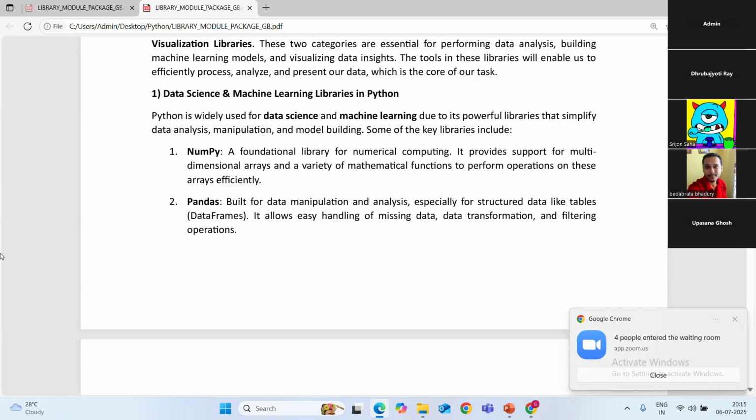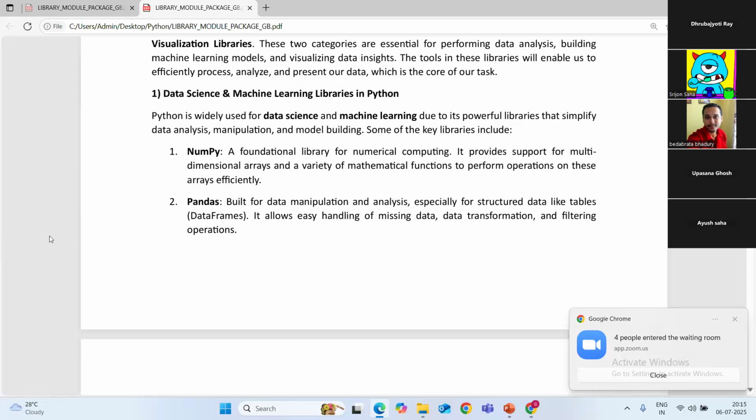Mainly when you go for basic statistical work or numeric calculation, how to create a data frame, how to modify the data frame, how to replace values in it, and how to calculate summation, matrix multiplication, and so many things, we mainly apply the NumPy and Pandas libraries.